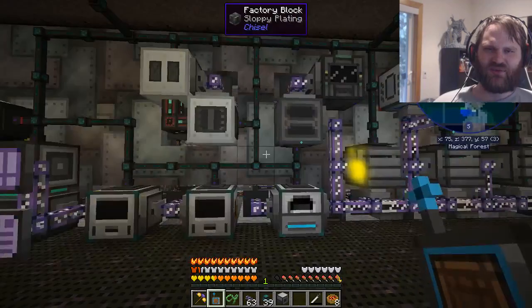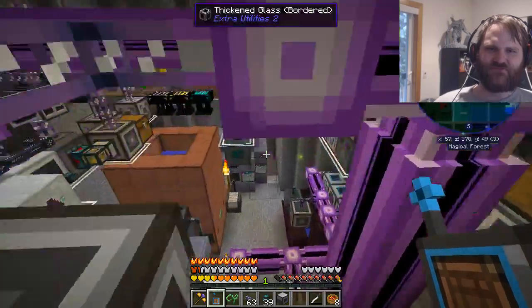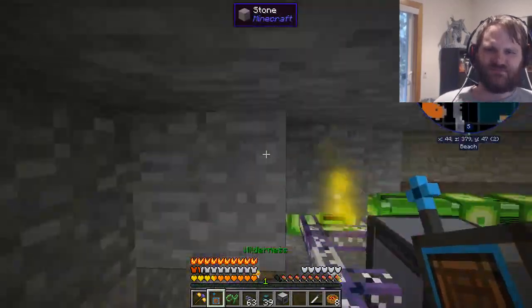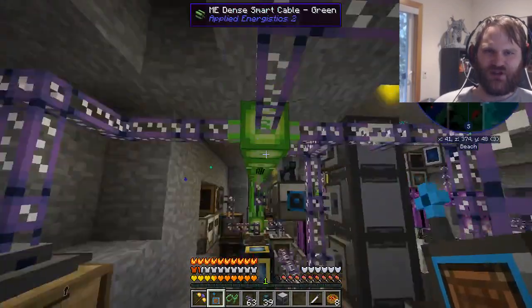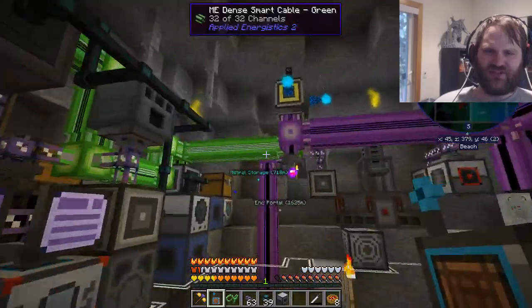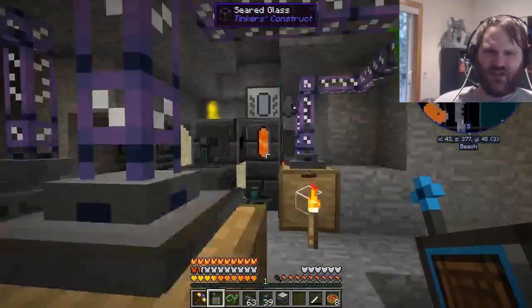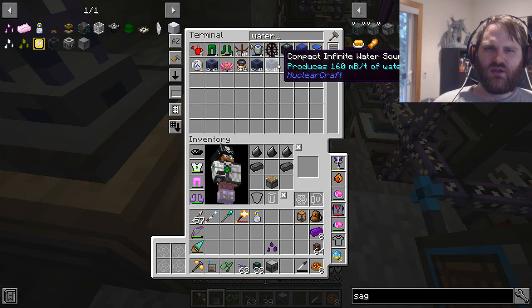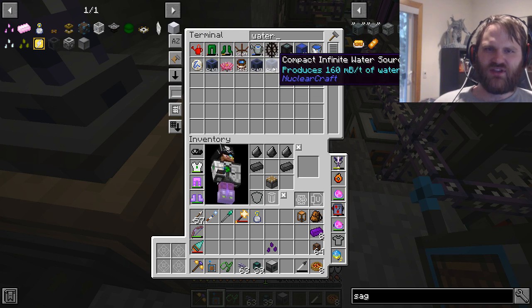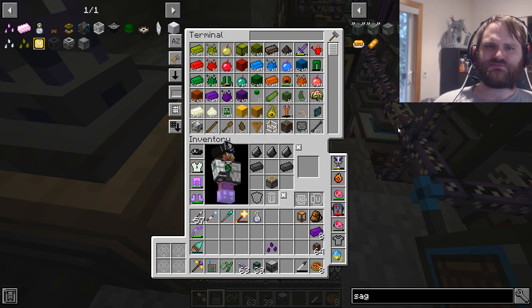It has to be supplied with lava. I'm pretty sure I have a thing right over here that just makes lava. Look at that. We have a thing that just makes lava. So unfortunately, this line is completely full. So I think if I'm going to make this, we're first of all going to make a water source. Compact, dense. Yeah, let's just do a compact one. It might be overkill, but whatevs. So we're going to make a compact infinite water source.